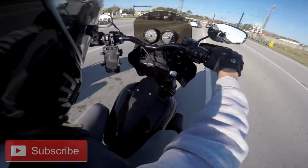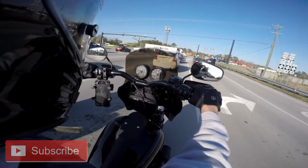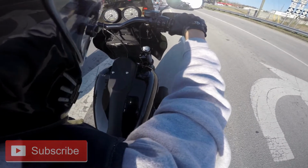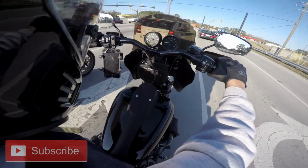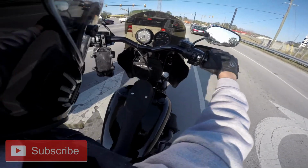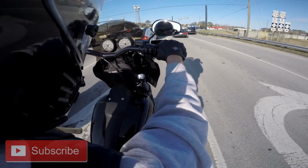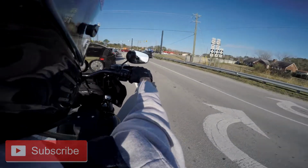It's made of ABS plastic, so it's not as strong as the Villain 2 Hero fairing, but it's strong enough. I haven't seen it crack. I've already been rocking this for over 100 miles. The mounts are all made of metal, and they look pretty sturdy. The windscreen, I haven't had an issue with it. The only thing I don't like about it is it's 15 inches, and I'm 5'8".